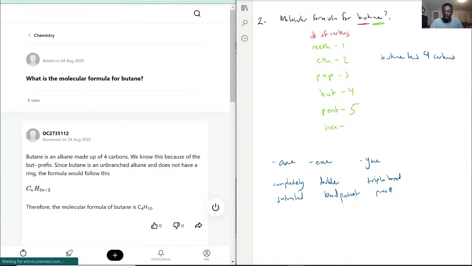Now the reason why this is important to know is because that way you know which formula to apply, okay? And for this one we're only talking about butane, okay? Because it's the A and E ending, that means it's completely saturated, so you only have single bonds, okay? That's what I mean by completely saturated. There is a specific formula for you to use to find out the number of hydrogens you have attached to your carbon based on the fact that it's completely saturated, aka only single bonds, okay?